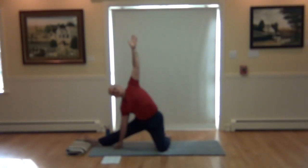And you're stacking the shoulders, tucking the right shoulder under, pulling the left armpit back.